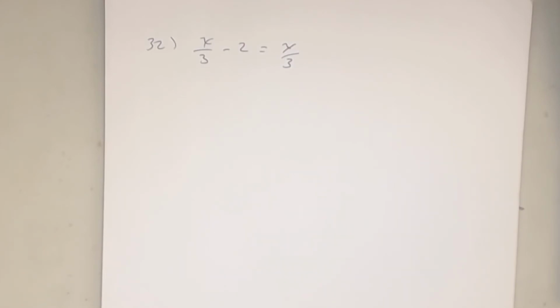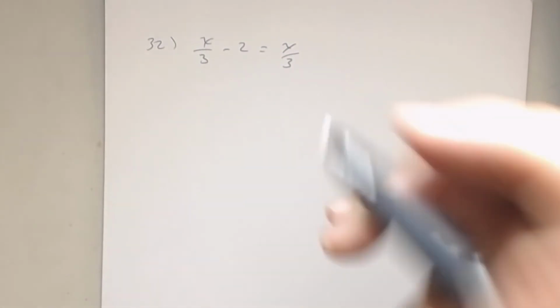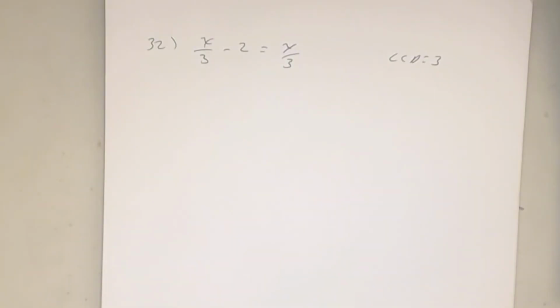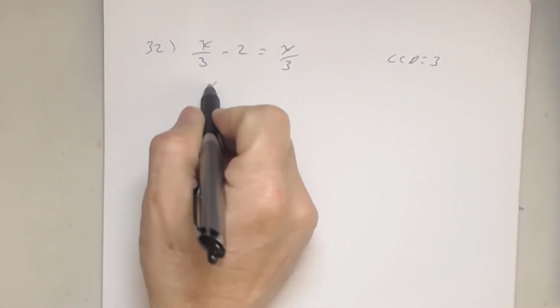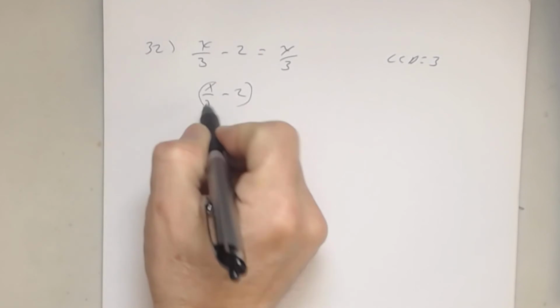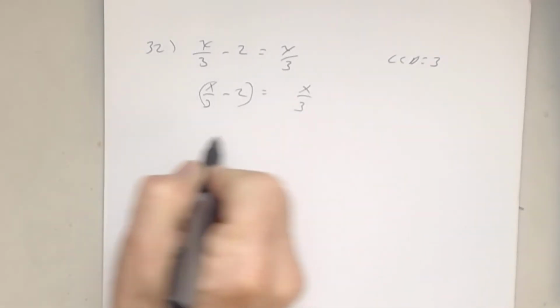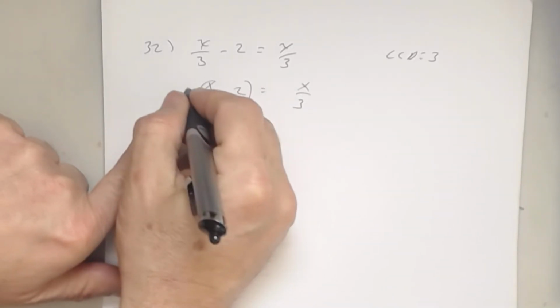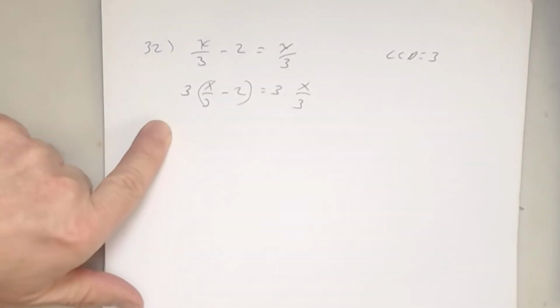Clear the fractions? Okay, so there are no parentheses. I'm not going to use the distributive property. I do have fractions. What's the LCD? 3. So I'm going to multiply both sides by 3. Which side do I need parentheses? Left, right, or both? Left, because I have two terms here. Okay, so I had to put parentheses here because that's more than one term. So I'm going to say now I'm going to multiply by 3 times 3 times 3, just like this.